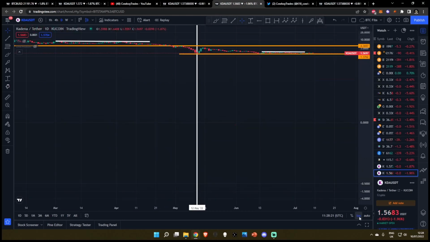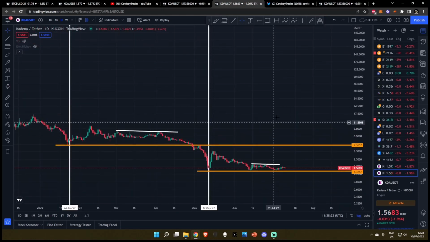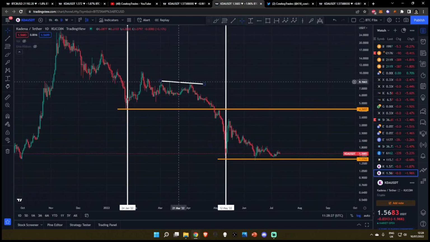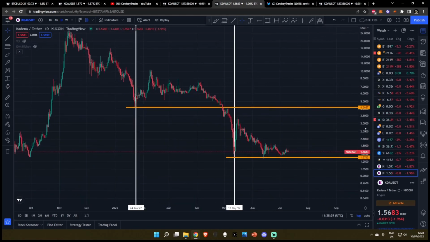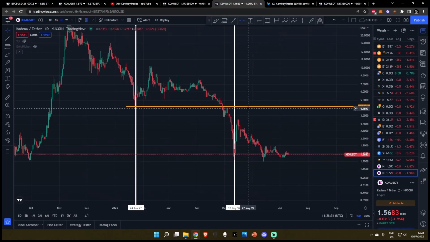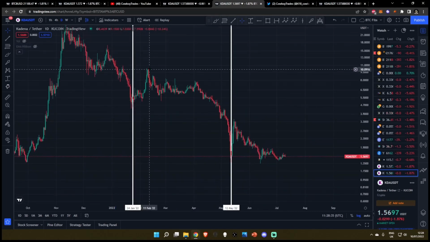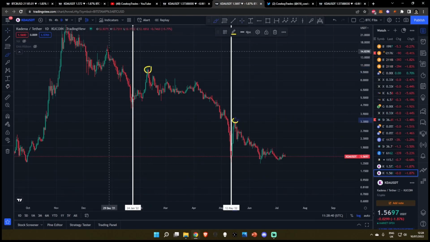Let's put it in a log scale and see if it would have been better to look at this on a log scale. I think it kind of takes away from... But as you can see from this data set, they look the exact same. They've both got the same floor. They've both got the same euphoric run to the upside over here, after the capitulation, run to the upside.